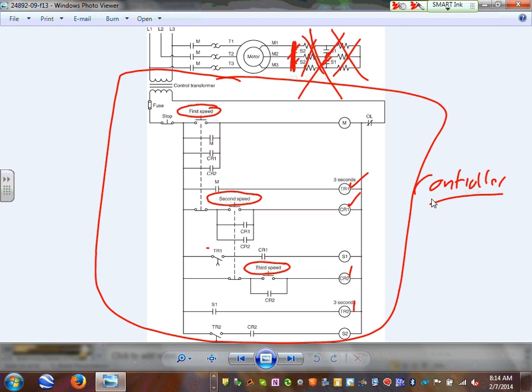Now remember, we're not control engineers, but if you are, we can be control designers too. It's really not rocket science. I won't walk you step by step through that one because you should have done it in the lab. You close this one, and then you start closing and opening contacts. The bottom line is you control these contacts right in here, which one to open and which one to close to get the speed that you desire. So that's my wound rotor motor.